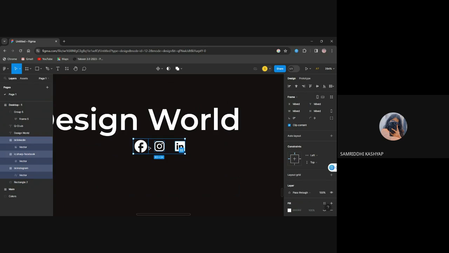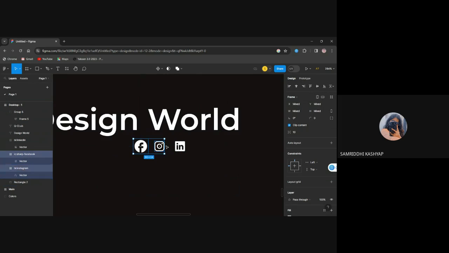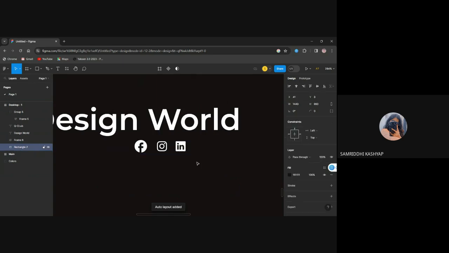Shift A for auto layout, not Control A, sorry. Yes, auto layout here.